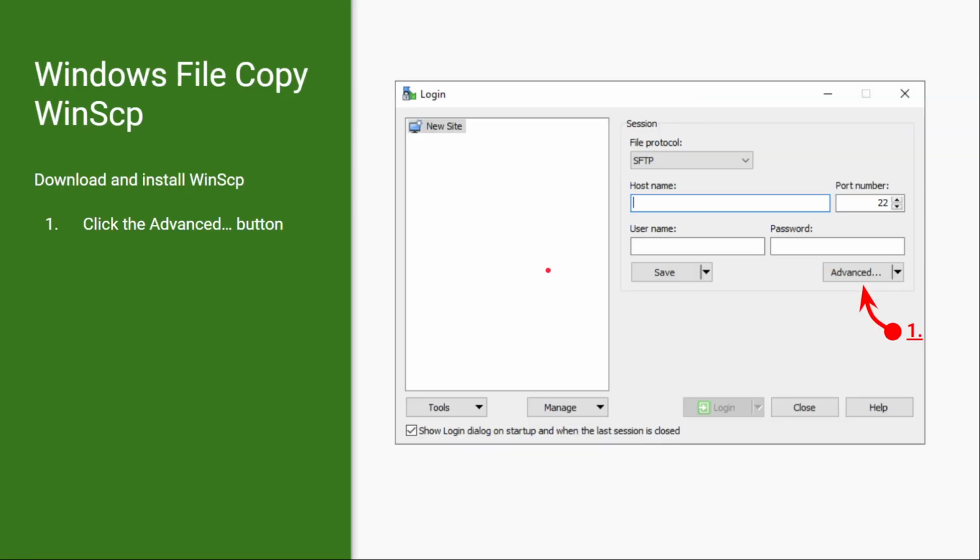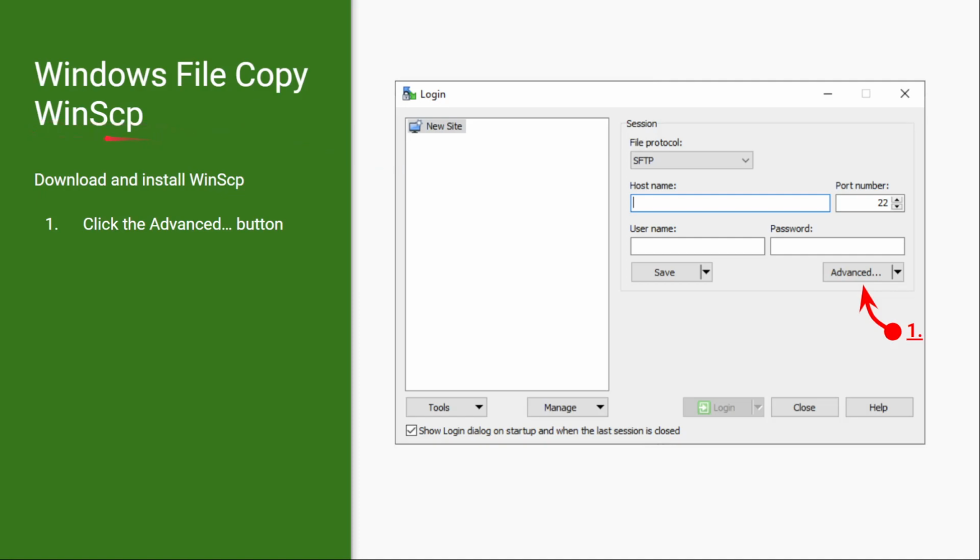This brings us to, so now you've gotten to the terminal, let's go ahead and talk about file transfer. Now, one thing to note is the Linux server is not your local system. You have a hard drive on your local system with files, and you have files on the remote server. And you need to have a way to move files from the remote server to your local system.